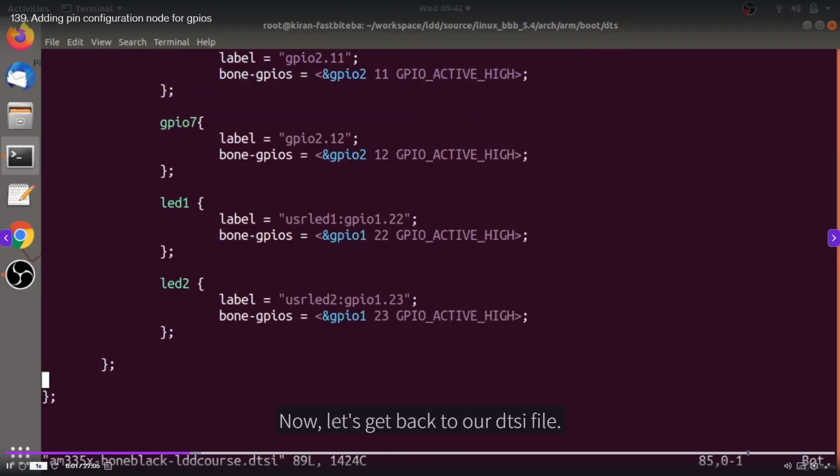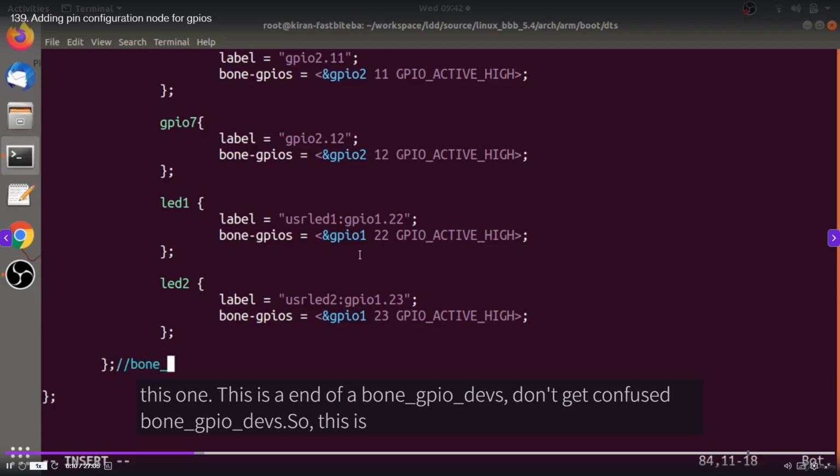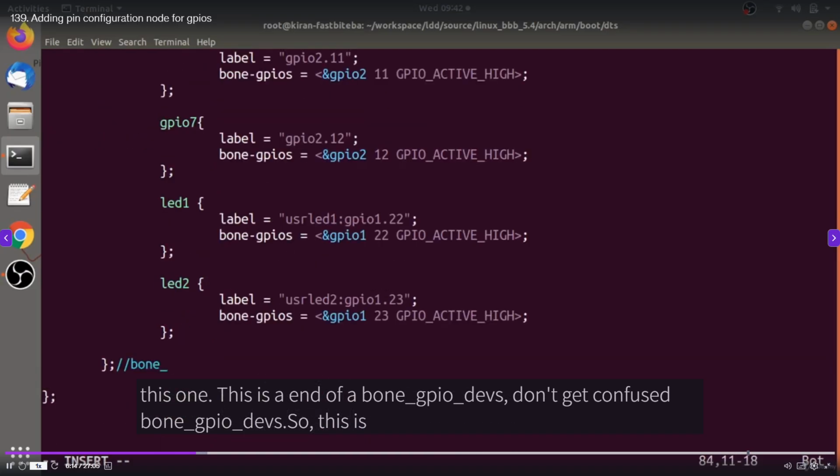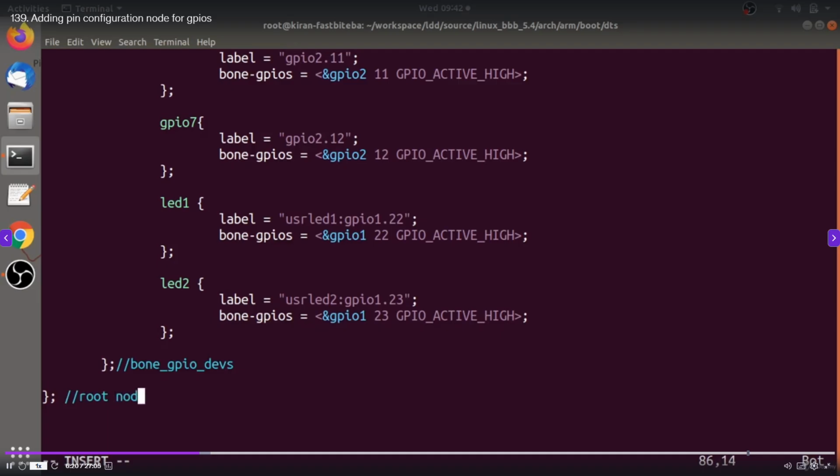Now let's get back to our DTSI file. So come out of this root node. This is the end of bone_gpio_devs. Don't get confused, bone_gpio_devs is actually the root node.